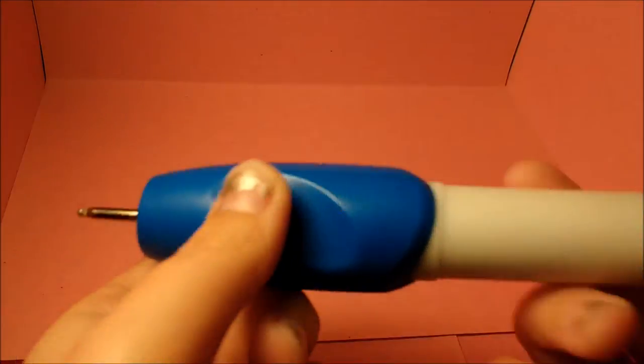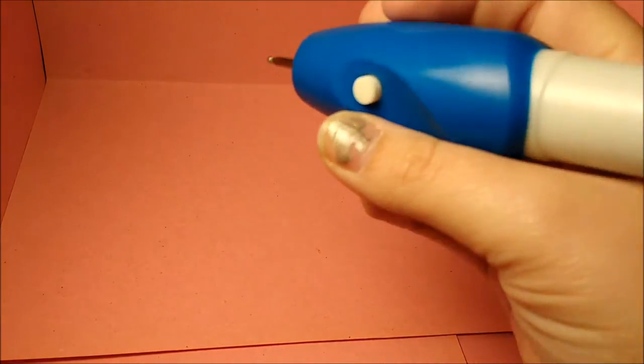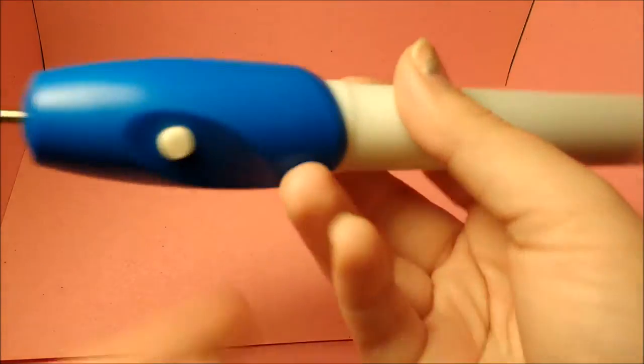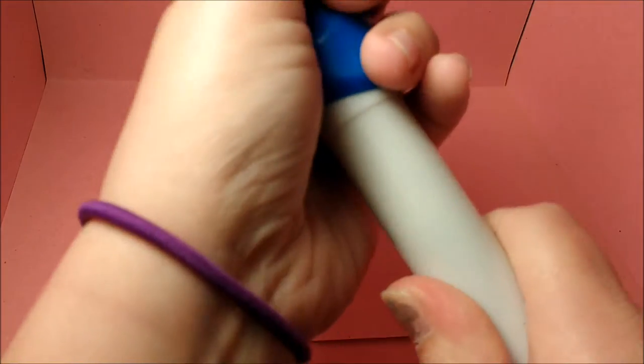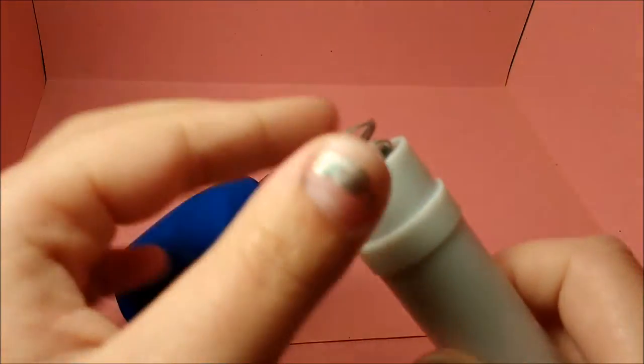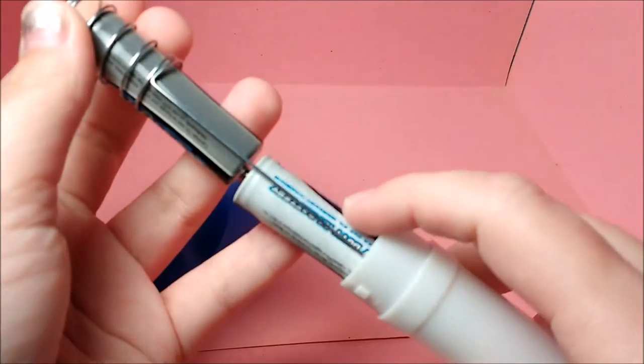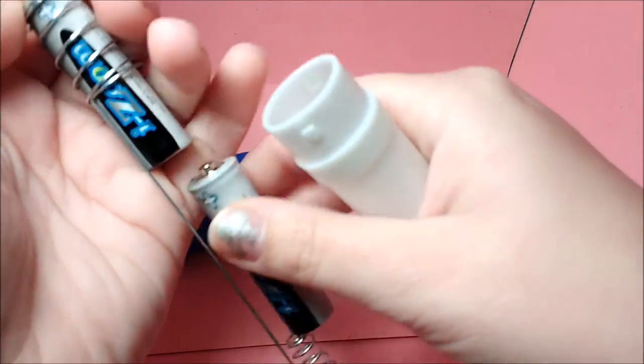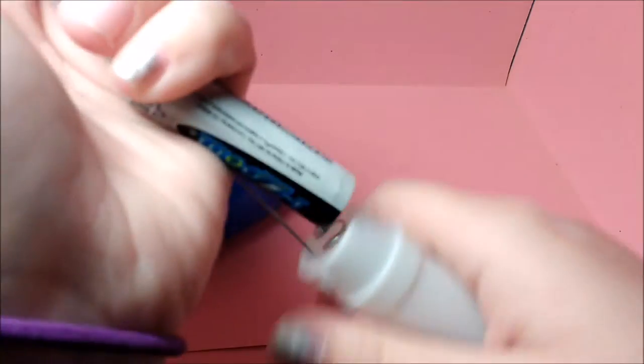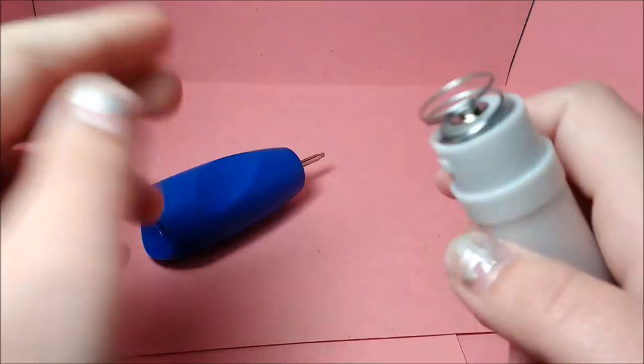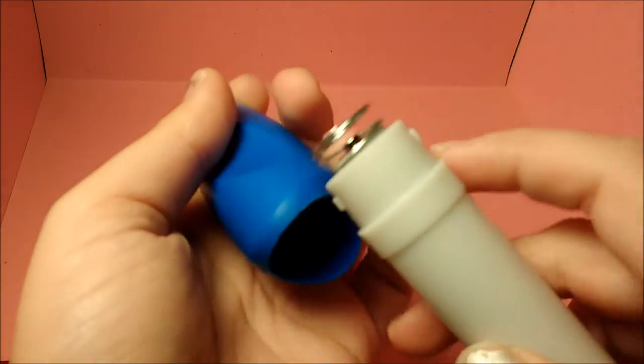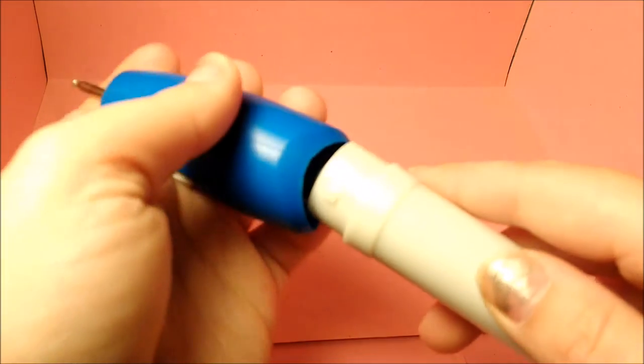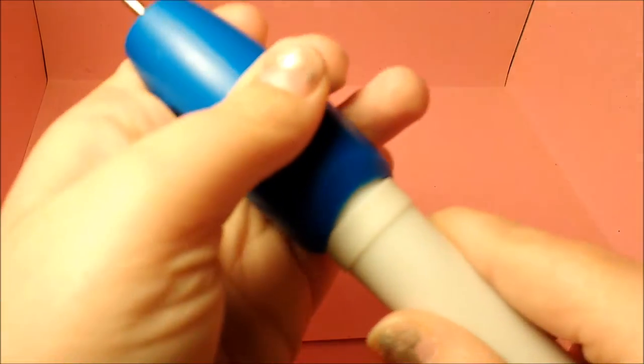What this is, is an engraver that you can hold like a pen, and the only thing you have to do is open this up, righty-tighty-lefty-loosey. There's a spring mechanism in here that also has two batteries in it that I dropped. These are just the batteries that came with it. You place that back down in there and find the grooves on the inside where these notches go in. I always have so much fun trying to do this behind the camera. Twist it, get it re-locked, and then voila, you're ready to go.